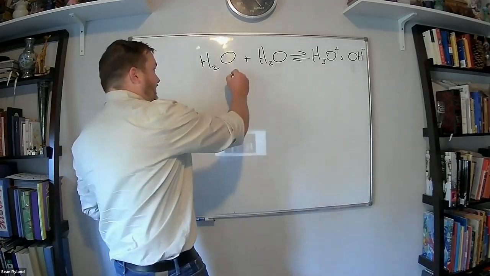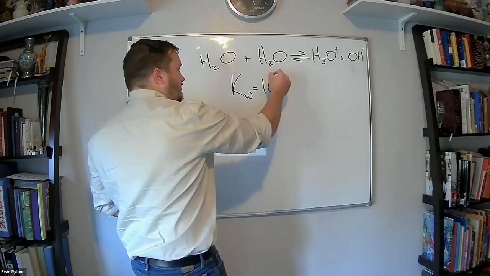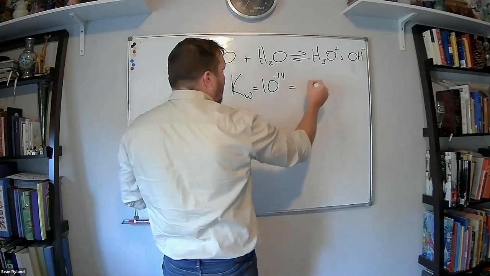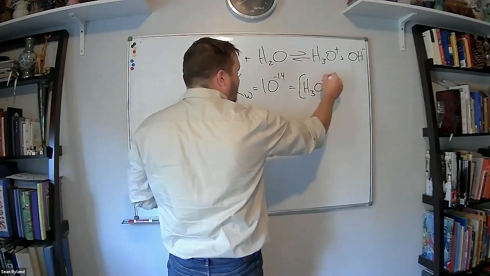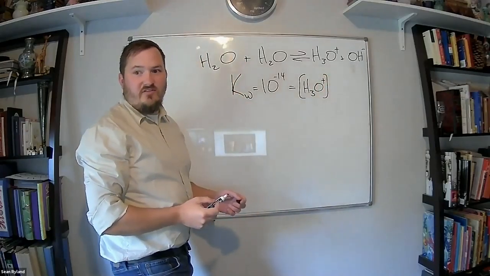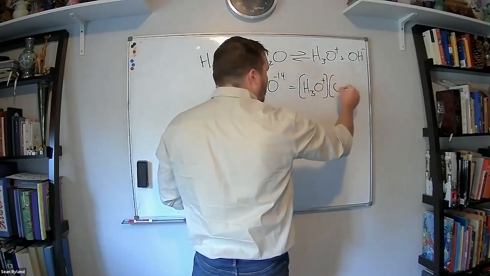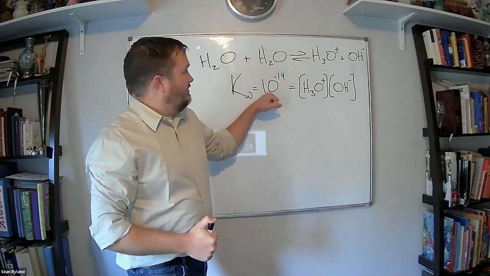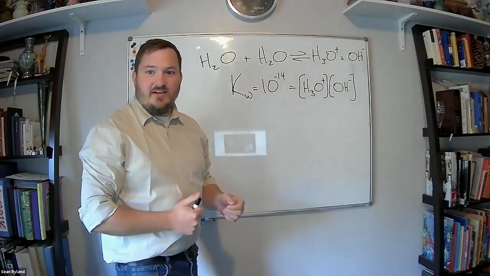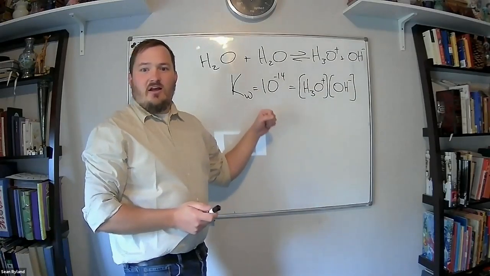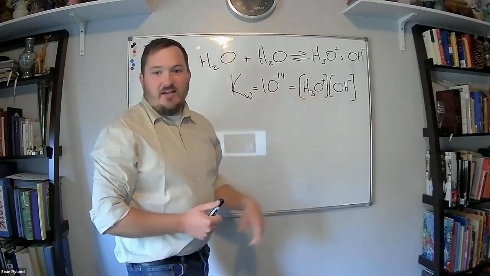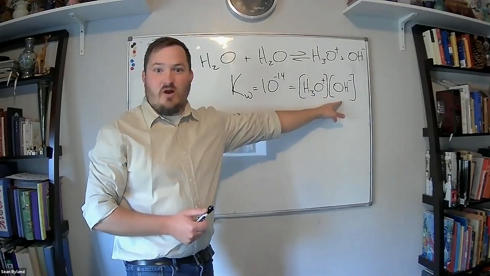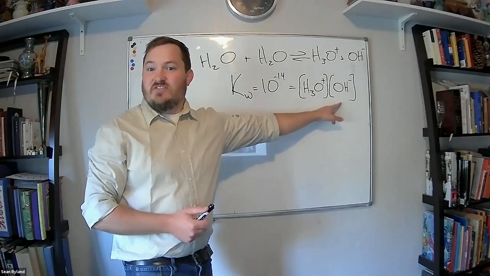So remember that there is a K for this reaction we call KW, which is about 10 to the minus 14. And remember how equilibrium works, where K is the concentration of your products times each other divided by the concentration of your reactants. So if we said, okay, starting from a concentration of zero for each of these, we did an ICE table like you guys all remember and are having flashbacks to right now, put X for both of these. If we solve for X, we wind up with the concentration of each of these being 10 to the minus 7, which you take the negative log of and you get 7. So this is why a neutral solution in water has a pH of 7.